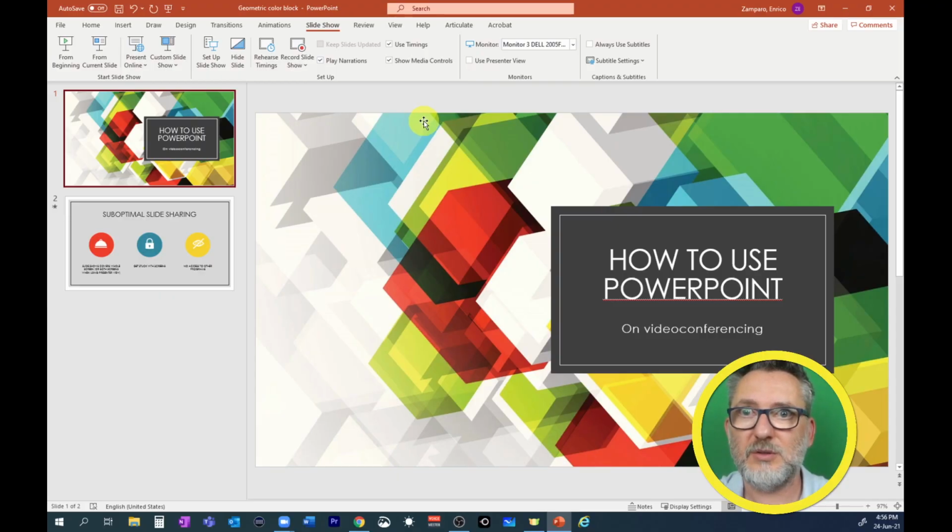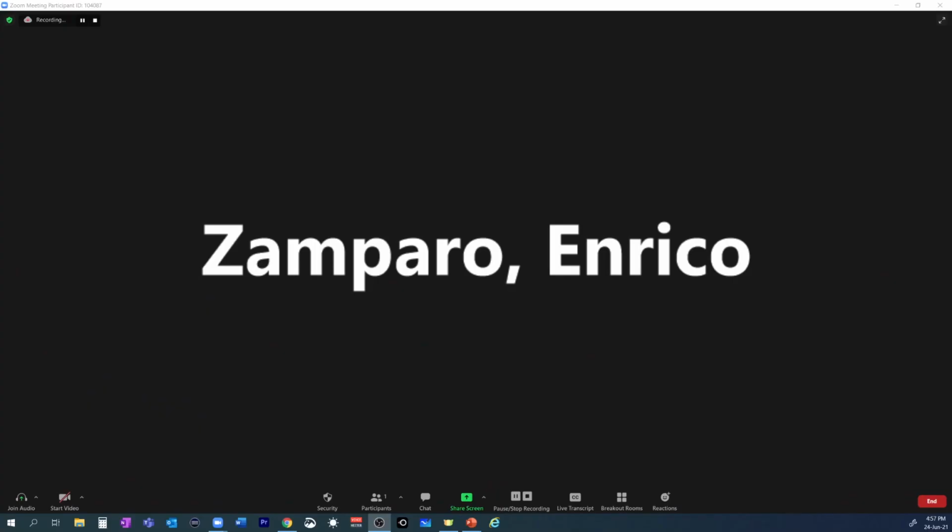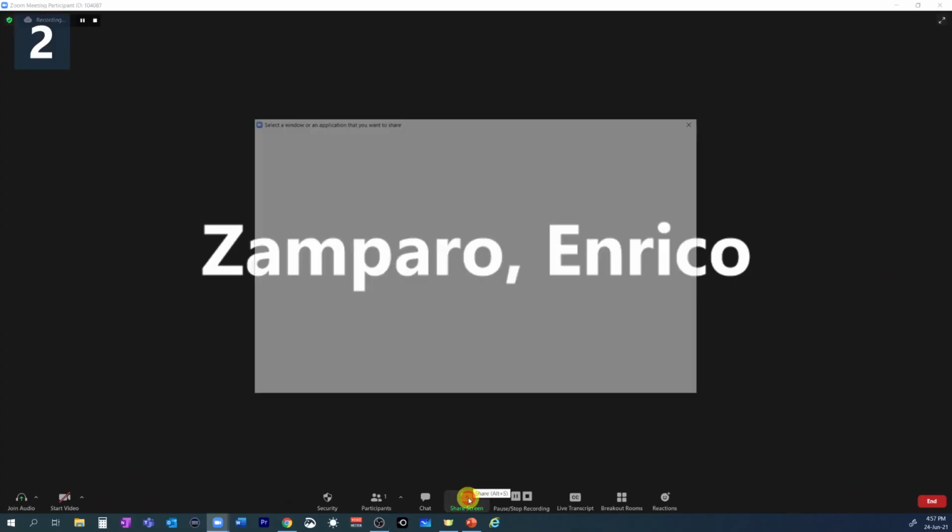If you instead want to use Presenter View, then you can tick this box. Now, on which screen will your slideshow appear? And where will the presenter view appear? To avoid the confusion we saw at the beginning of the video, we can go again to the slideshow tab and then select the monitor. Just choose one of your monitors, and that's the monitor where your slideshow for the participants will appear. This is the monitor that you will have to share on Zoom.